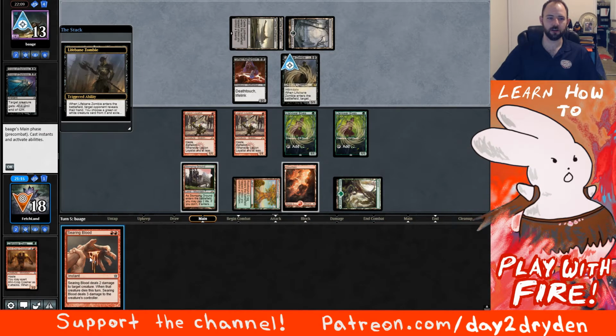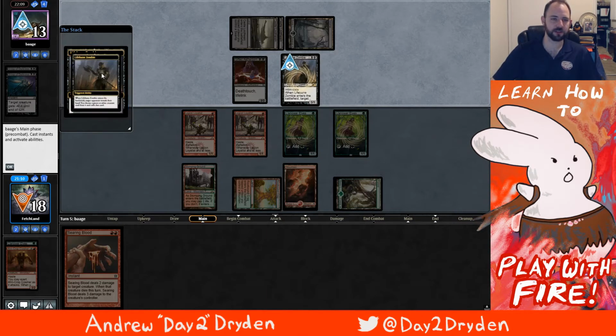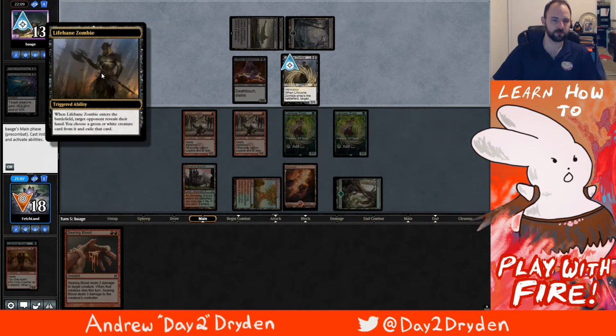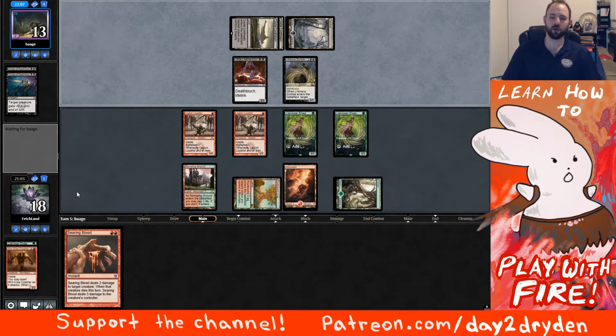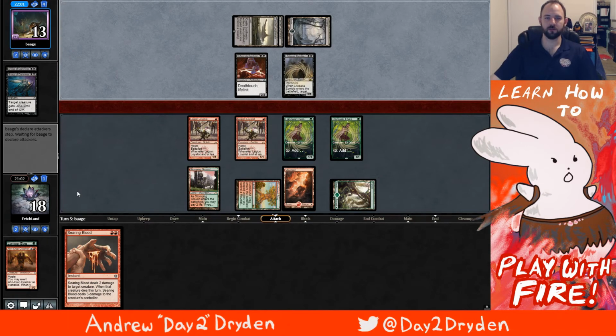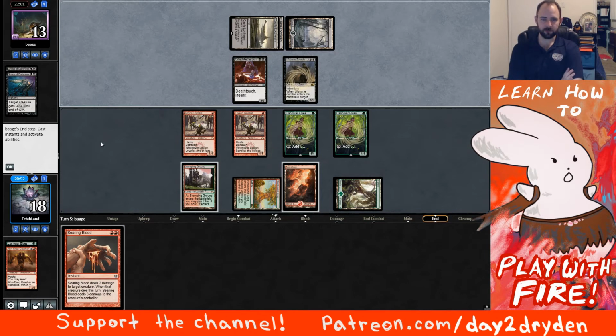That gives me a good target here. This doesn't change anything, right? Yeah, okay. So, sure. If you want to exchange your Aetherborn for one of my cards and whatnot, then I'll give you the option. But I don't really care about this Lifebane Zombie, to be honest. The Aetherborn is quite frustrating, though.